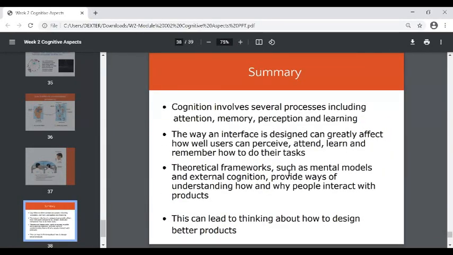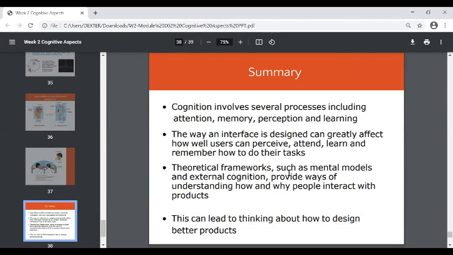Summary. Okay. Cognition involves several processes including attention, memory, perception, and learning. The way an interface is designed can greatly affect how well users can perceive, attend, learn, and remember how to do their tasks. Theoretical frameworks such as mental models and external cognition provide ways of understanding how and why people interact with a product.